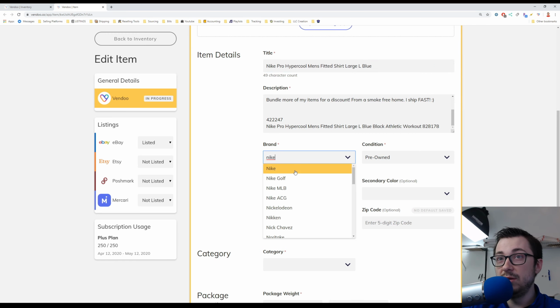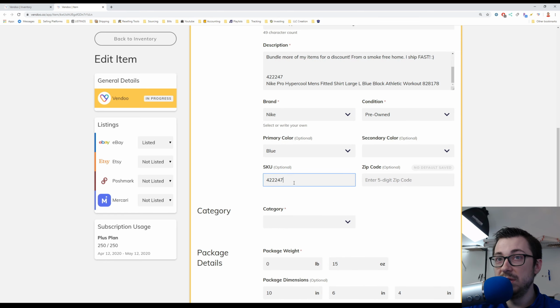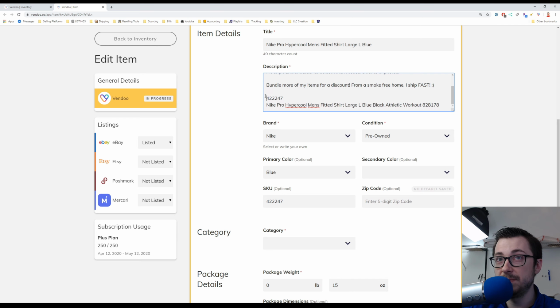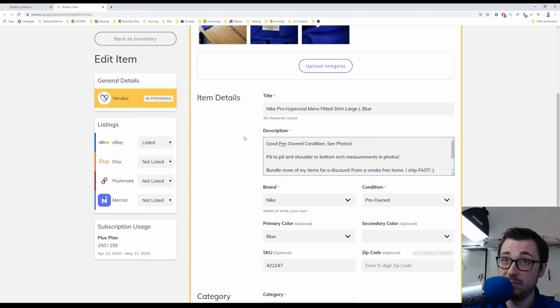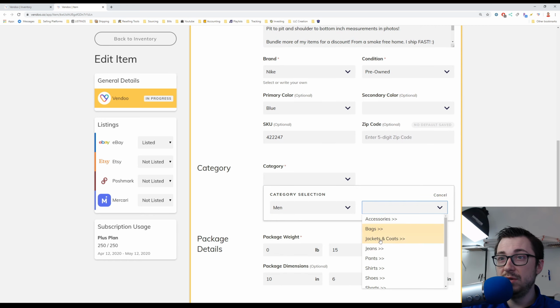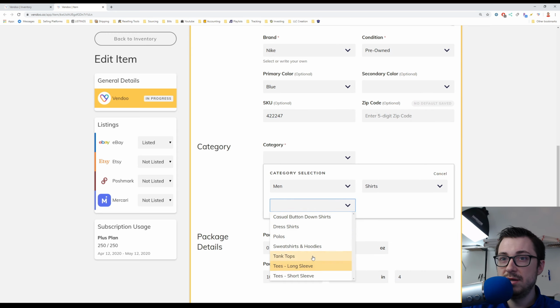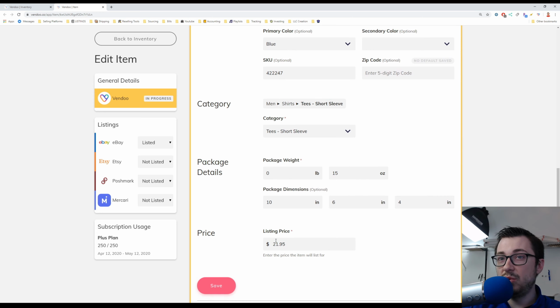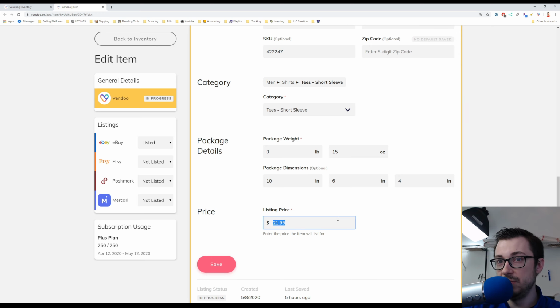Then we're going to go through and fill out all the information here: the brand, the color, your custom SKU. You can put it in here, or I always put the custom SKU and the long title at the bottom of my description, just so I can search for the items on the other platforms and delete them easier, if that makes sense. Go ahead and fill in your Poshmark category here. This is a short sleeve t-shirt, right? Yep. And then the price is something else you need to consider if you're listing from eBay. Poshmark and Mercari don't use cents in their price, so I'm just going to round $21.95 up to 22.